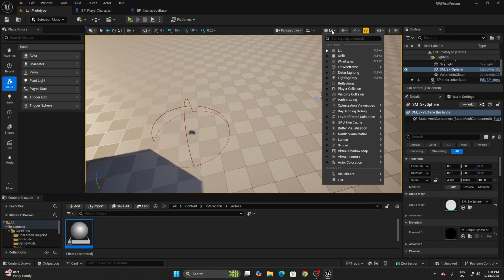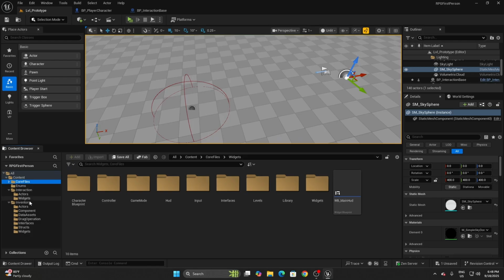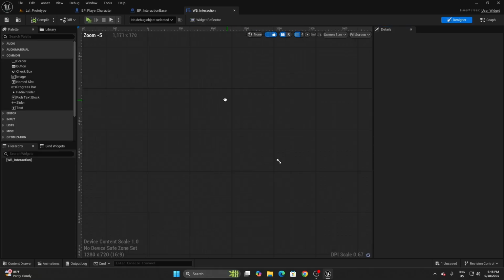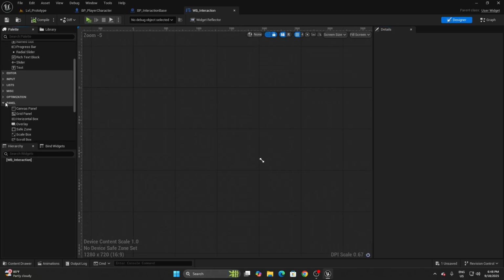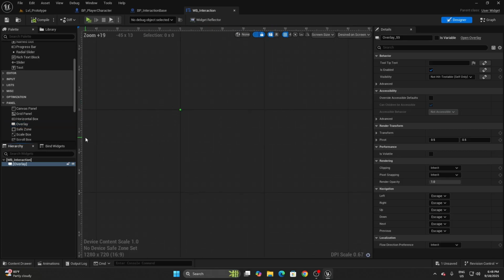Let's move on, and I'm going to set up the widget blueprint first. So I'm going to open up my widgets folder in my interaction folder here. Let's add an overlay because we want to have multiple elements within this. I'll set the view mode to be desired on screen. So we don't need a size box because the text might differ, and you don't want to have to manually always adjust the size box to know the size of the text that we want to add, or the size that we might want to scale the fonts in general.